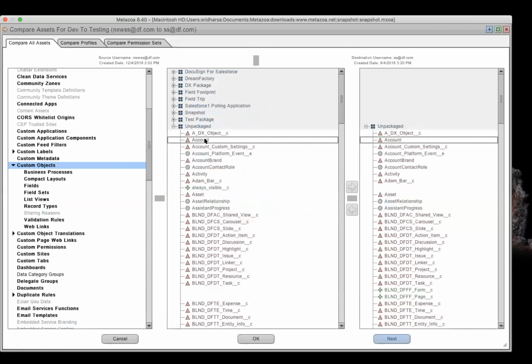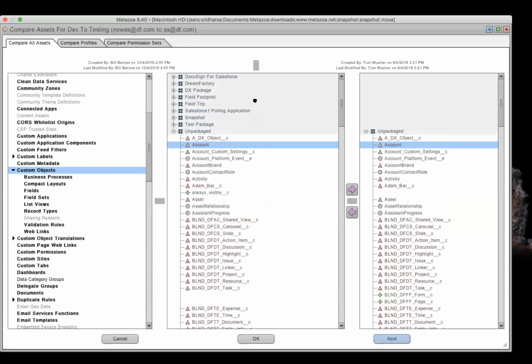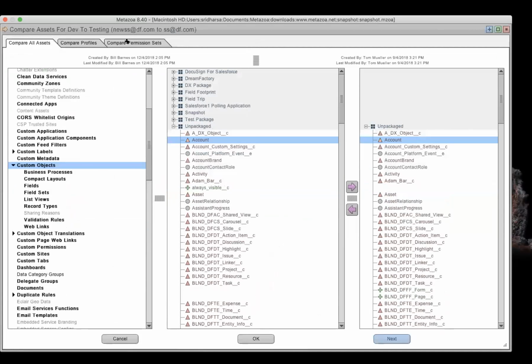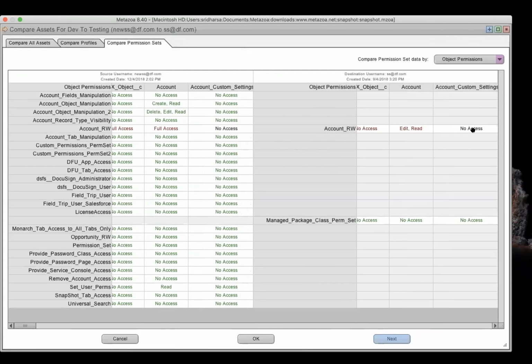At any level that you want to see those differences, as you go through your different metadata types, you could do that. We also support the XML versions of that. So in case you're a developer used to seeing these changes in XML, we have great support for you as well. That extends to comparing profiles and permission sets as well. We show those in matrices, so you can very easily consume your security configuration, where the differences are shown in red, new metadata in green, and stuff that hasn't changed is left in black.